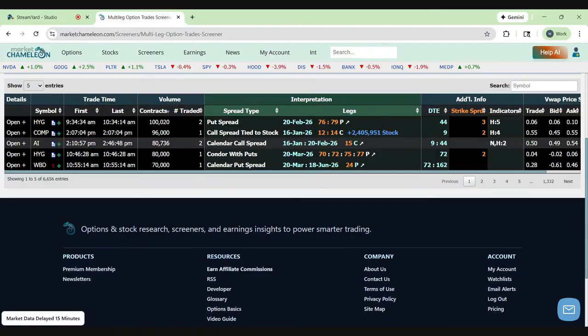So it was executed as a multi-leg spread, like a calendar spread. But in actuality, if we look at what the open interest is indicating, it was rolling from one option into a different option, right? Exiting one option and then getting into a new option that's further out.